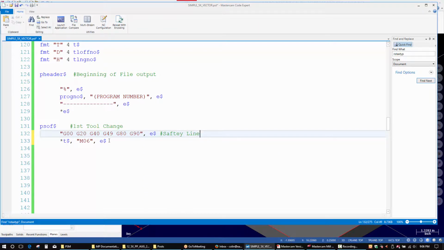Okay, we get our safety line, we get our tool change, and now we want our startup position.